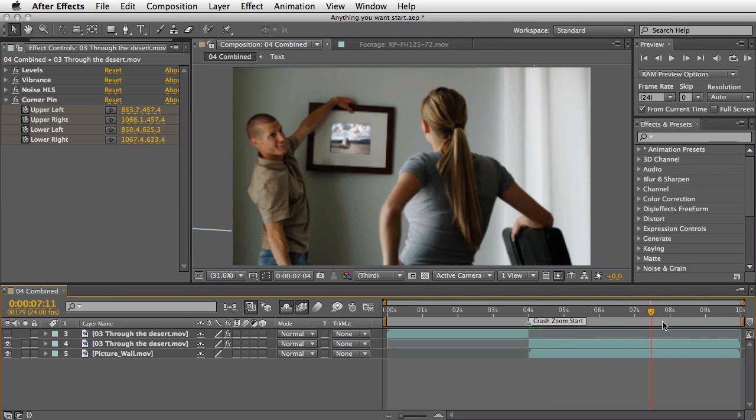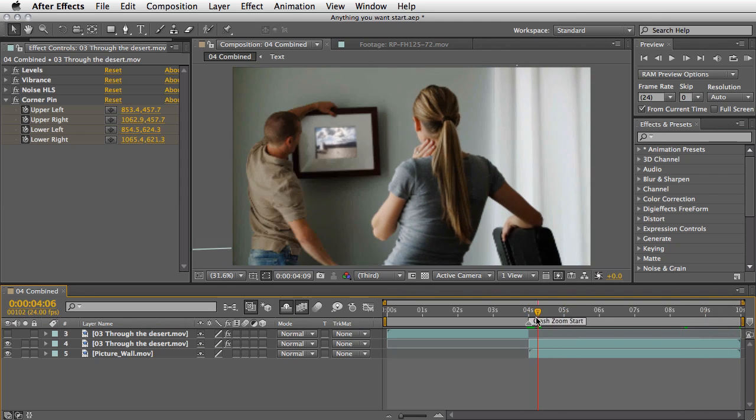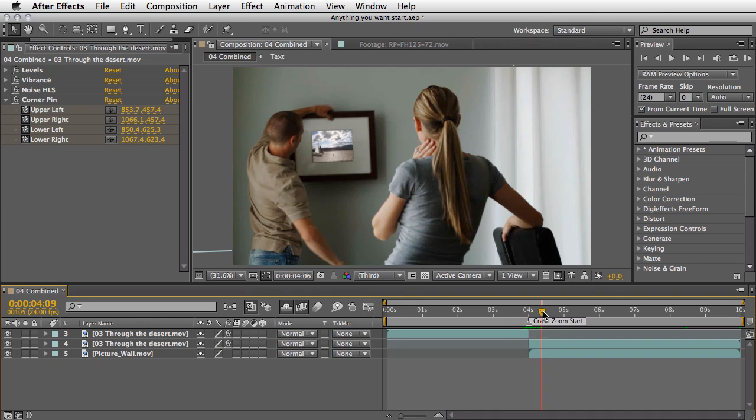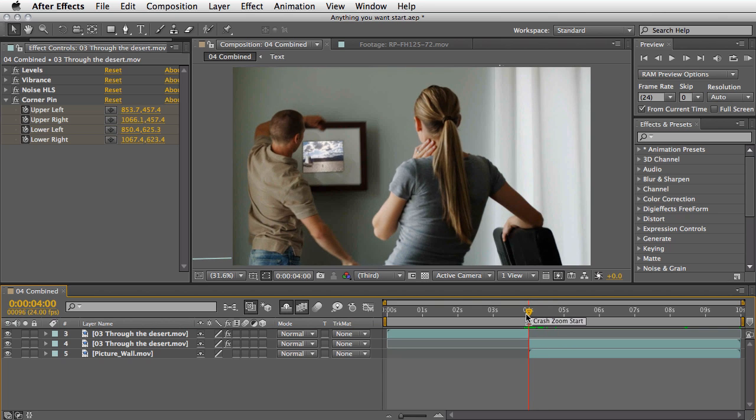And of course, we can create a short RAM preview to check that everything is working. I think that it is working quite nicely. So the tracking is behind us, almost behind us. We have this part and then we have this part. We still need to generate the crash zoom effect. But before we do it, I want to replace this default Corner Pin effect with a different kind of effect, which is much more flexible and will help me when I'm going to do the crash zoom effect. The effect that I'm referring to is called Power Pin.